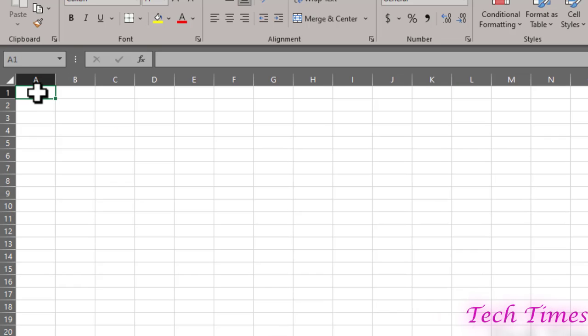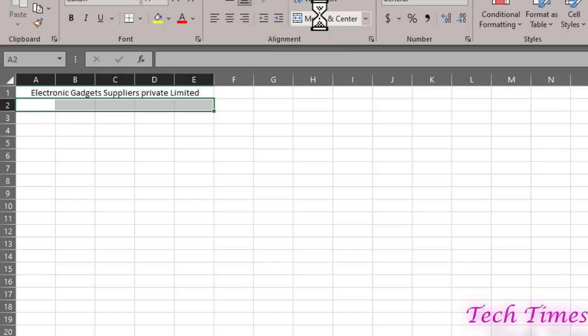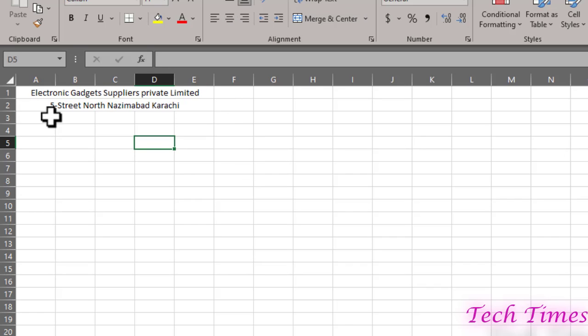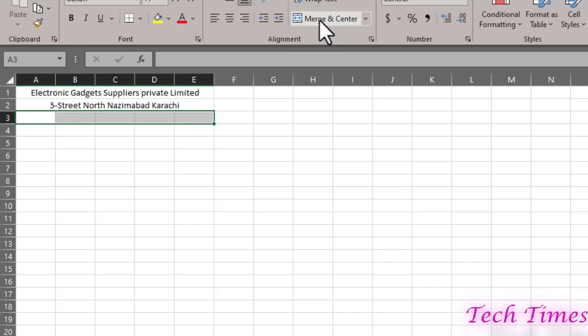First, you need to merge these cells at the center and write the name of the company, Private Limited. Again, you can merge the second row up to cell E and here you can give the address of the company. And likewise, you can do the same for row 3. Select the row up to cell E and merge and center, and here you can write bill invoice.